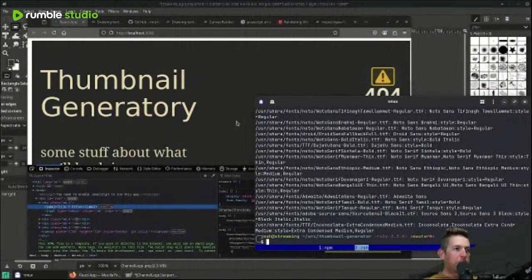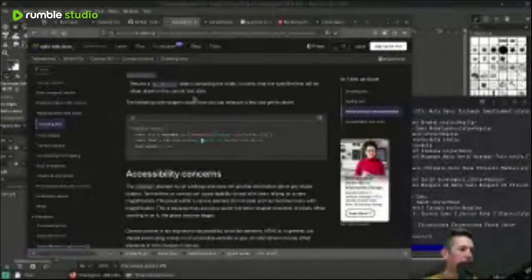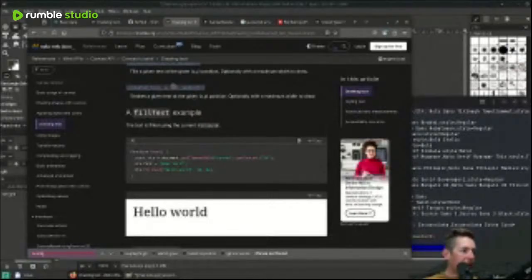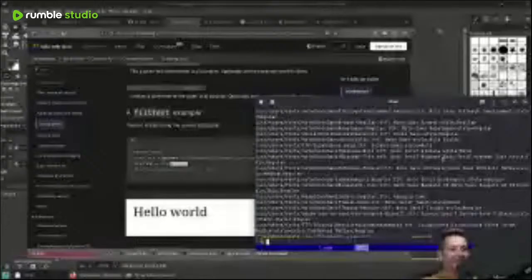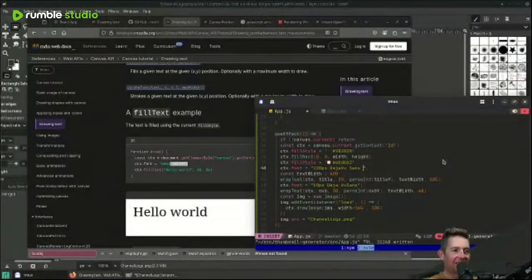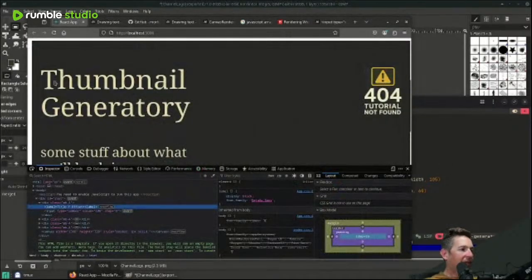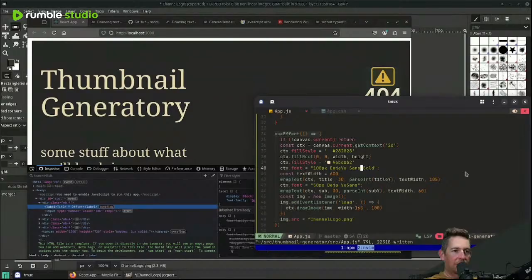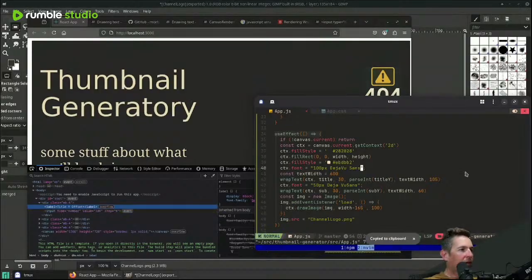I do want that to be bold, though. Yeah, see, back to that serif font. Put the space in the wrong spot there.